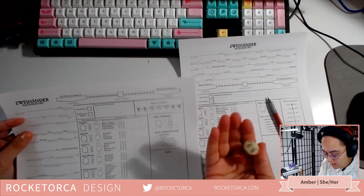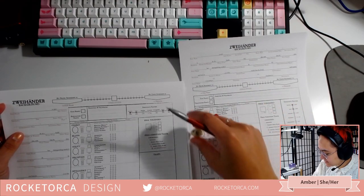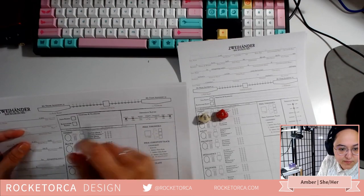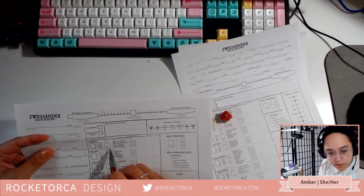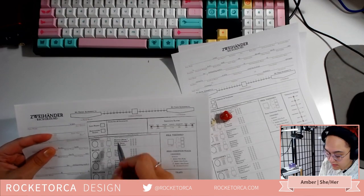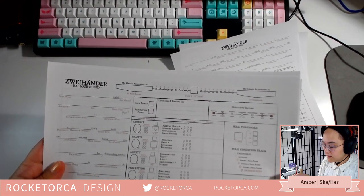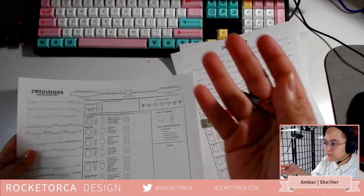Okay, let's go ahead and do combat. I said my red was my 10s, so 61. And I think I put this in the big zero, right? Because this is supposed to be my CB, the bonus. So if my character has a brawn of 37, they would have a BB of 3. So my combat is 61, and that means my CB would be 6. Okay, not bad. I like the size of the boxes and the circles. I think they're very sufficient in size.